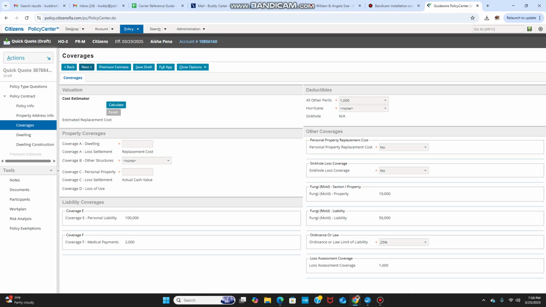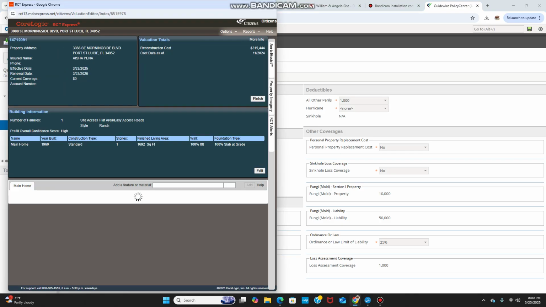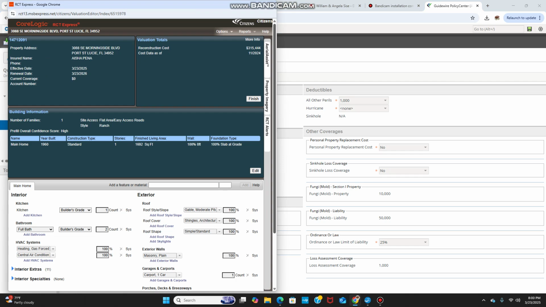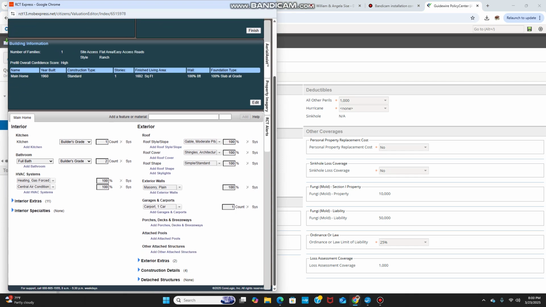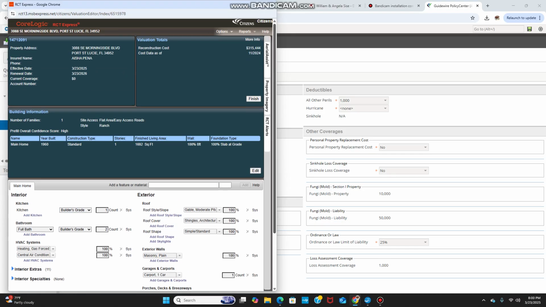Then this is a replacement cost estimator. The replacement cost has to be estimated. In order to do that, you're going to click calculate. On this screen, don't worry about touching anything. The only thing I would say is that sometimes Citizens will populate the construction type wrong.